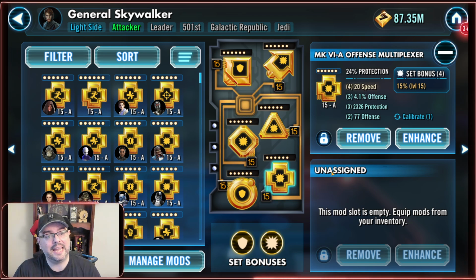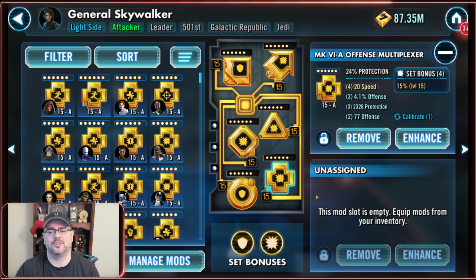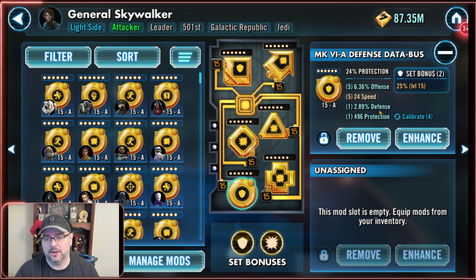All right, his cross, again, protection with percent offense, and flat protection. Just beautiful stuff, right? Again, then we got his circle here. Again, protection primary, big percent offense, flat protection, little bit of percent defense, and strong speed.